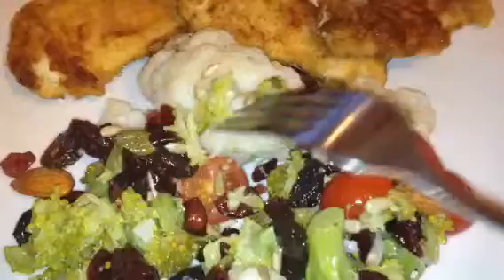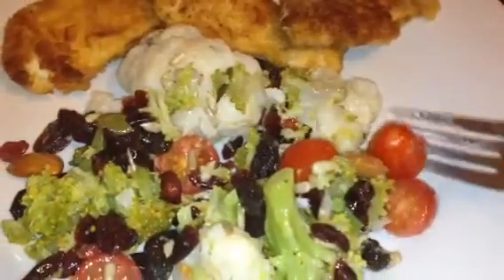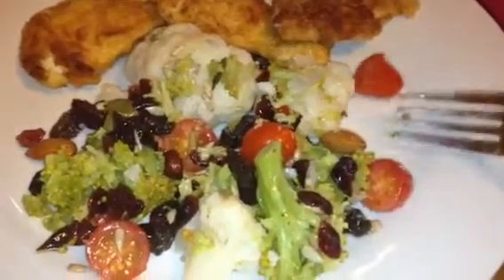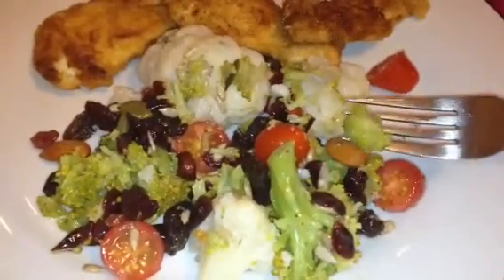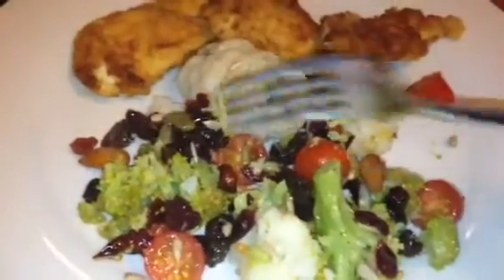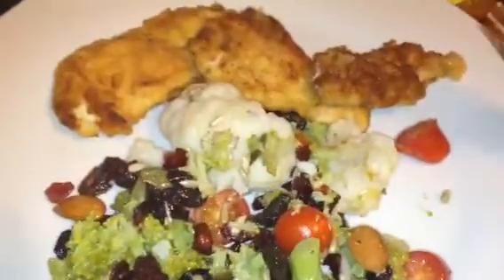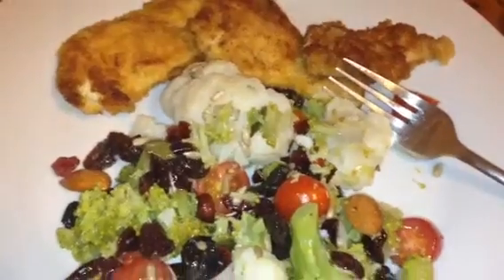And yeah, with a nice sauce with a few cranberries and fresh cherry tomatoes that I've cut in — there's an almond, and these are almond. It's just good for you, and the sunflower seeds as well, so it's really a very, very nice dinner. So I'm going to eat now.